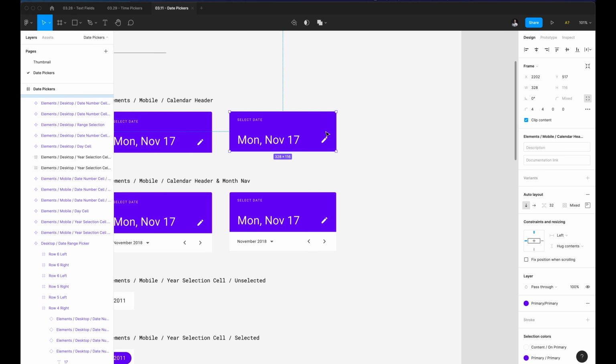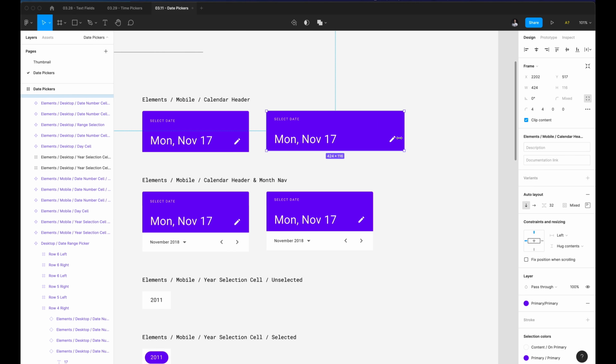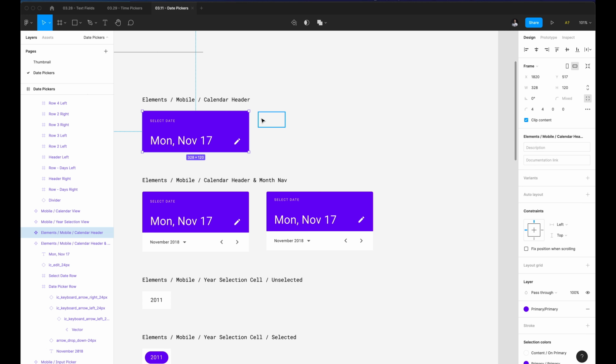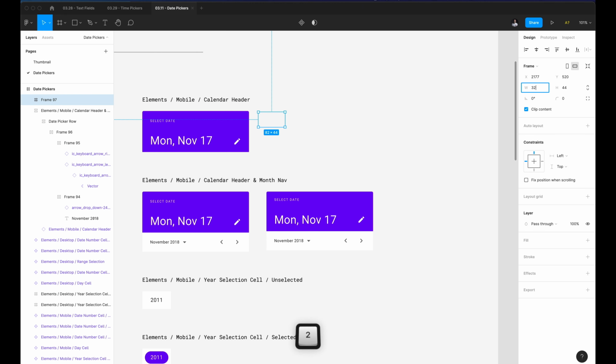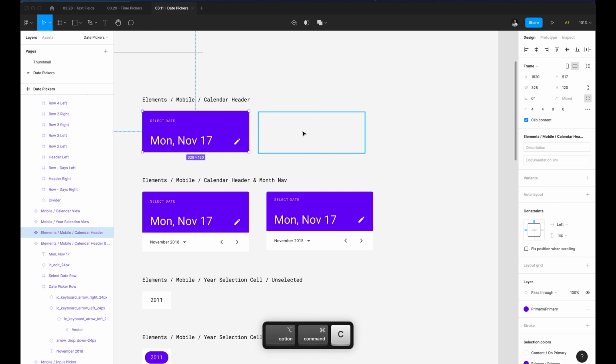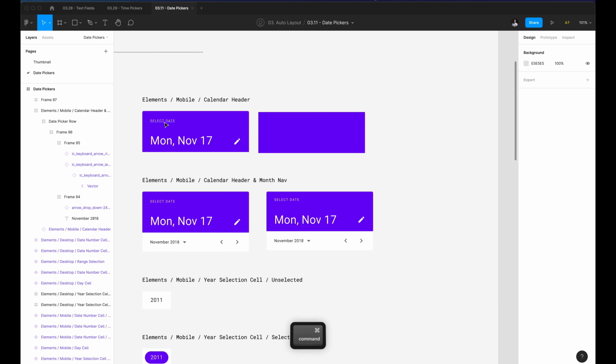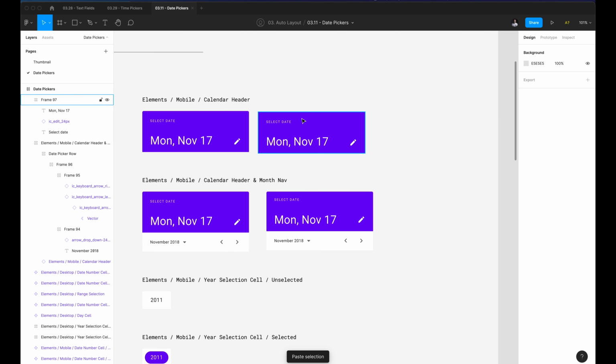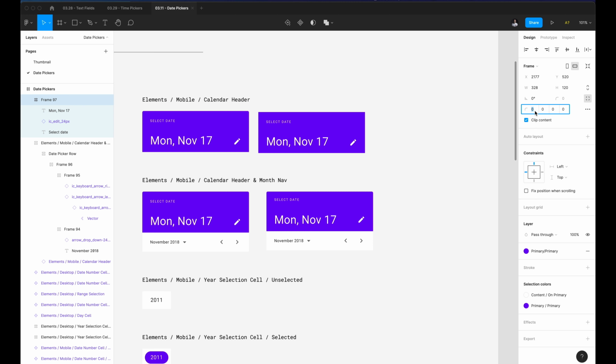Here I have this calendar header variant, and I've already added auto layout, so we're going to build this from scratch. I'm going to create a new frame, reference the width and height, the width set to 328 pixels and the height set to 120, I believe. Yep, 120. I'm going to select it, hit Option Command C, Option Command V, and then select those elements and copy and paste them. Now I want to ensure that the corner radius is appropriately set to the top.